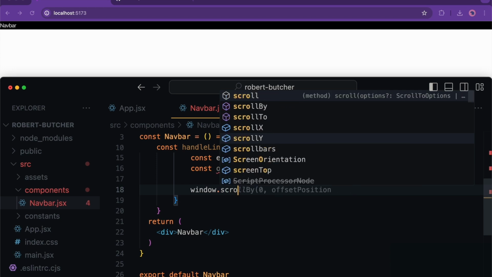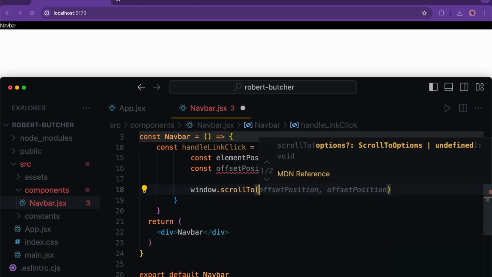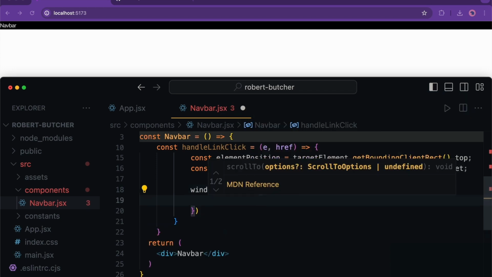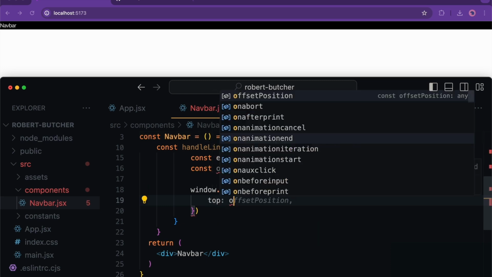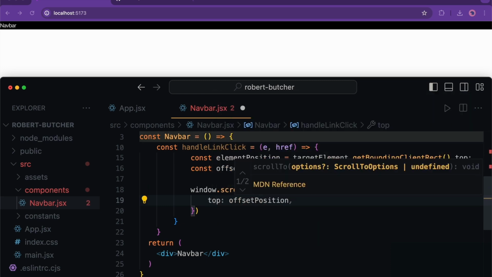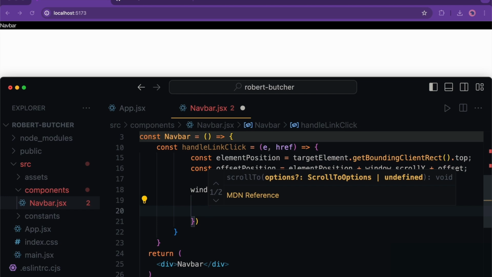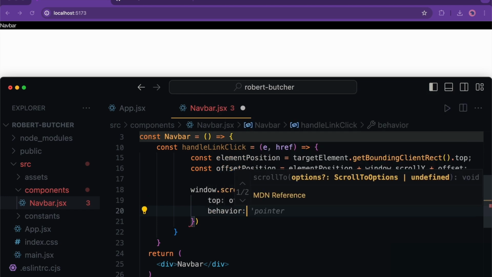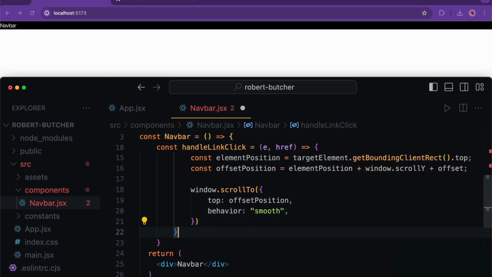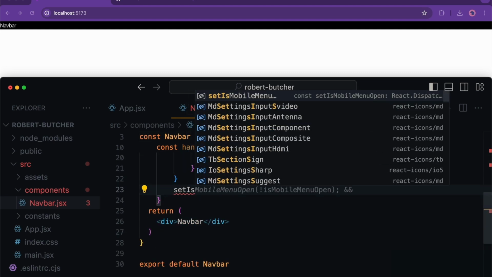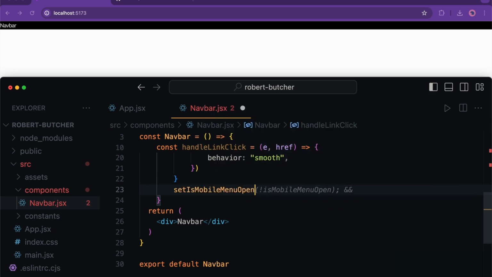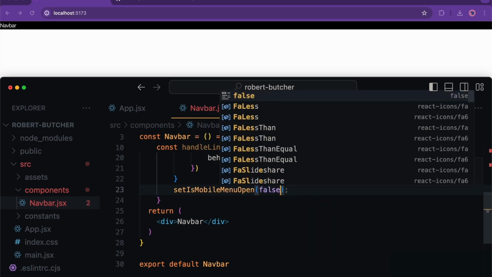Call the window.scrollTo with top offset position and behavior is smooth. The mobile menu bar should be closed once you click it, so set it to false.